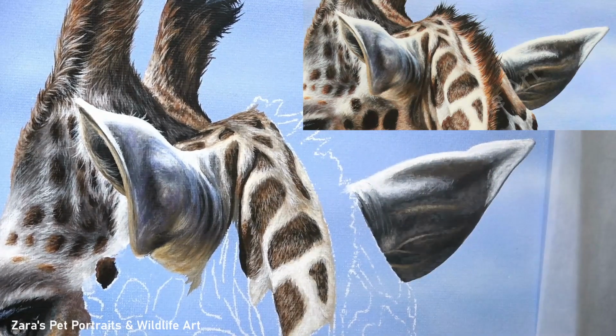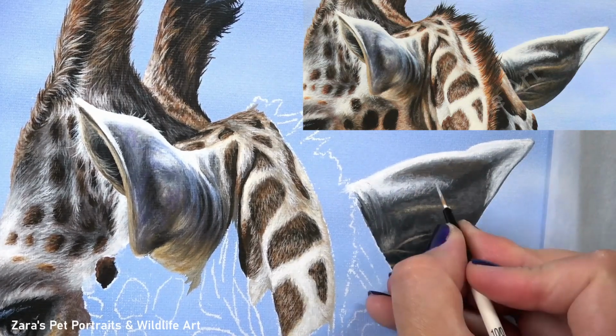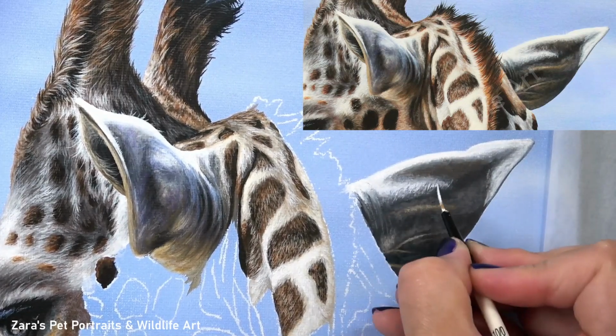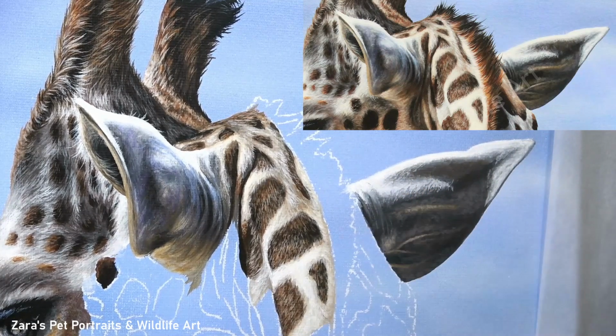The lighting that's catching the lower part of the detail on the back of the ear is bouncing off, maybe from the giraffe's neck. So all of those things here are there for a reason. The position of the highlights and shadows are just as important as the values themselves.